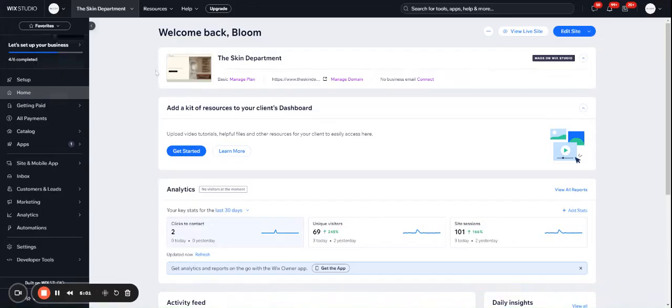Now, if you do want to make structural changes to your website, you can see yourself actually creating new sections, deleting sections, completely restructuring something that has been set up on your site, or building something new from scratch, you can go into full mode. So let's go check out what that looks like.